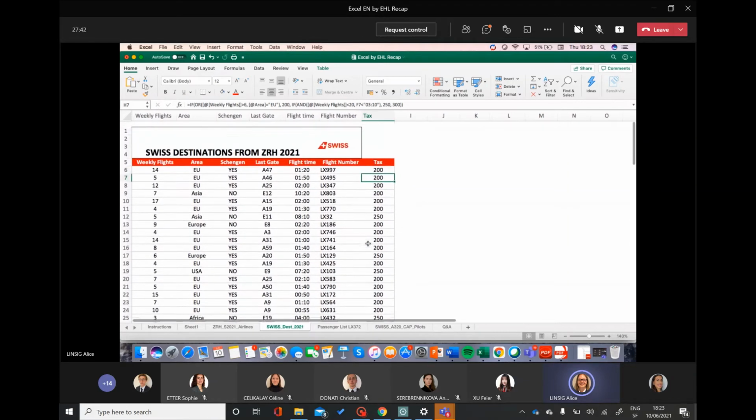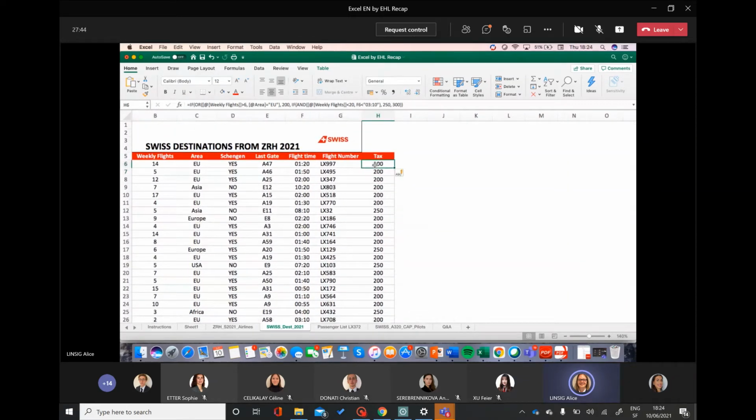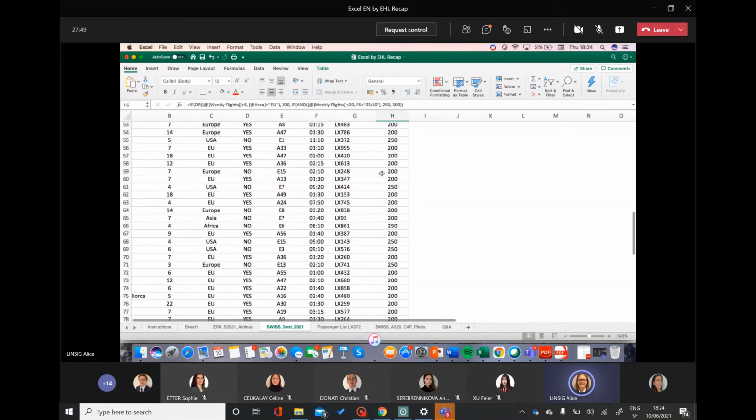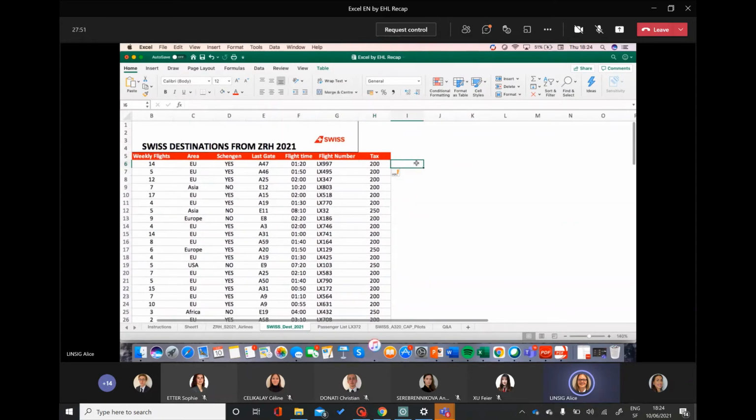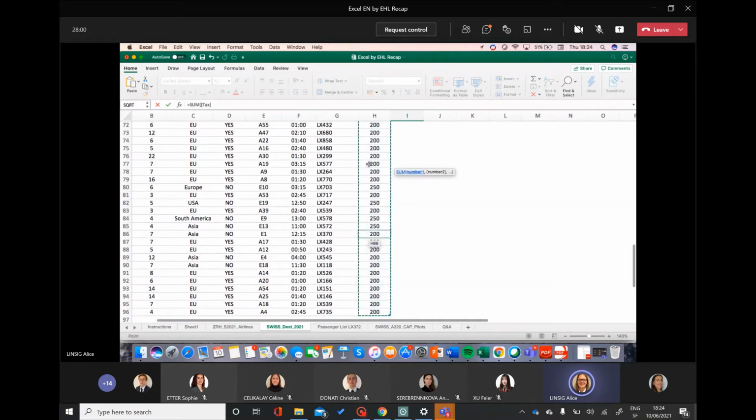Okay, so here we have the total tax they would pay, and we would need to do the sum of all of this to get the total. So we would have sum of the first one.